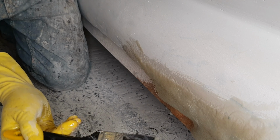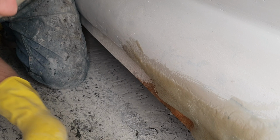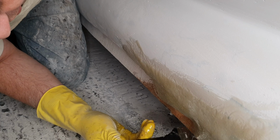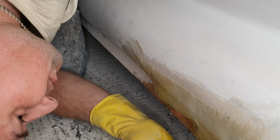Not bad. I mean, this has literally just got to go a dip, like a curve down there, basically. It's not got to go right underneath here or anything like that. You won't see any of this underneath because the sill extension will be on. But as long as this holds, it'll be fine. We'll get right underneath there so it's got something to adhere to.